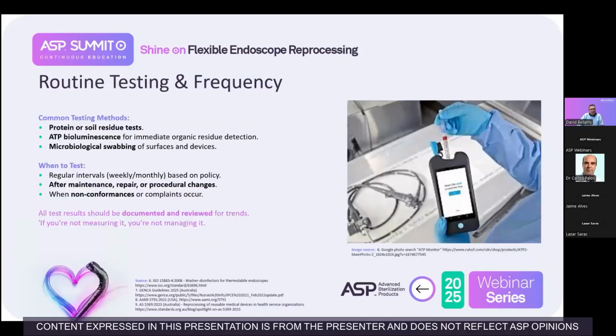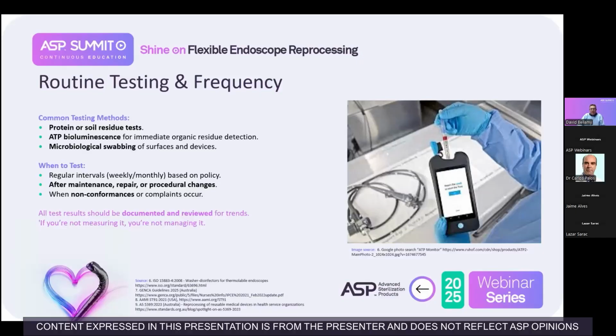So going on to what we polled about, routine testing and the frequency. As we know, routine testing is a critical part of endoscope reprocessing quality systems. It provides objective, measurable data to confirm whether cleaning or disinfection processes are effective. And of course, standards and guidelines such as the ones we have been speaking about all emphasize routine testing as a surveillance and assurance tool, to make sure our processes are working well. There are, of course, several methods for routine testing, like protein and soil residue tests that are used to verify organic material. And then we have micro swabbing and culturing of endoscope channels, valves, and external surfaces. It has also extended to drying cabinets, so we look at doing micro testing of our drying cabinets as well.